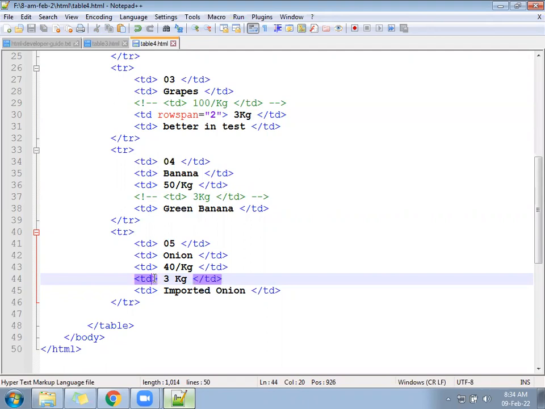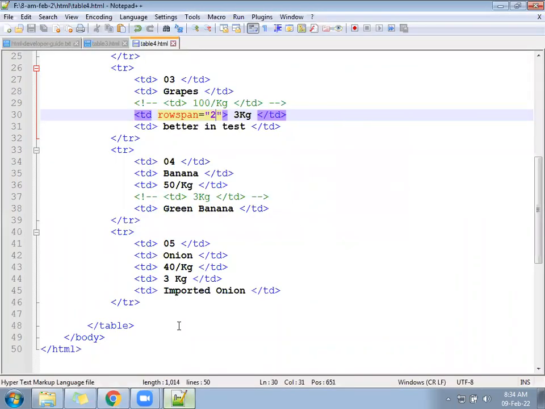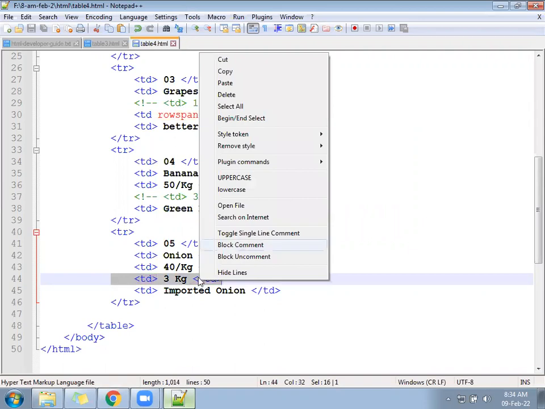So instead of writing rowspan as 2, you can make rowspan 3. It will take the space of 3 TRs. Now I will comment the 3 kg of the onion.